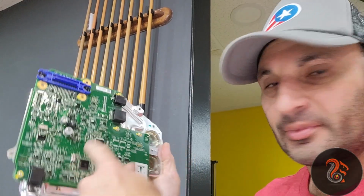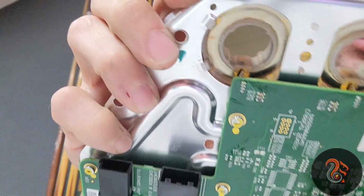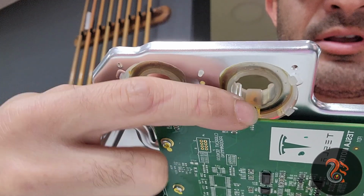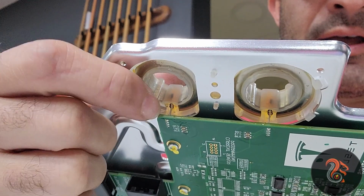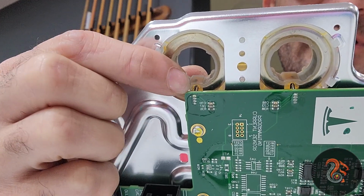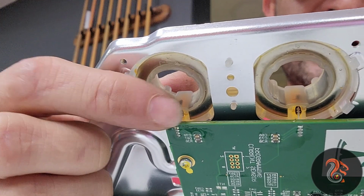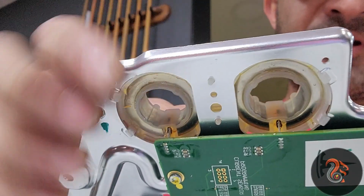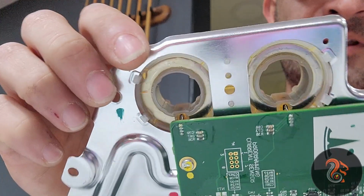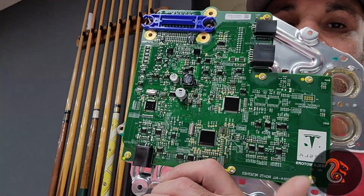Guys, I got the board out. I don't know if you can see over here, but there is a current sensor over there. There is another one over here. I gotta get rid of those, and then those probably will be destroyed. Even if I try to be careful, it will be really hard to put them back together. But just in case, I got the part number for these from a forum, in case I need to replace them. So there we have it. I got the original Tesla board out.